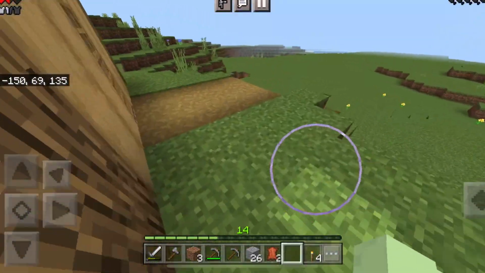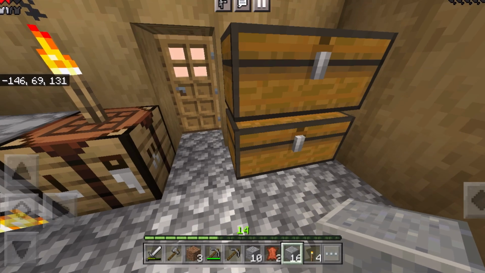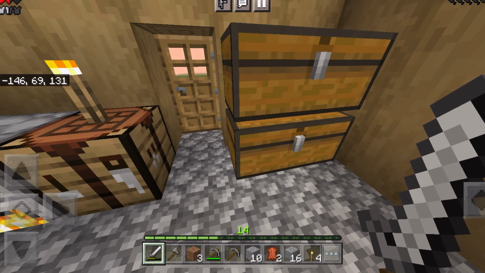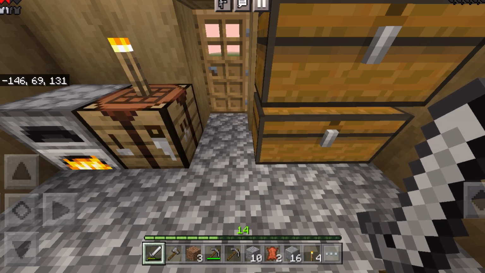How do you make polished andesite? I'm gonna have to look that up too. I've just found out how to make polished andesite, so that's pretty cool. We don't need a lot of it, but I wanted to give some credit to the person that I watched this frog statue tutorial from. Their channel is BitGardener. I'll leave their info down below if you want to check it out.